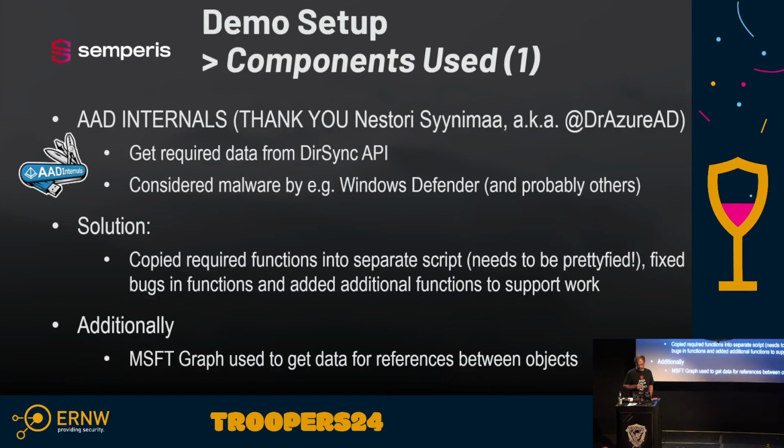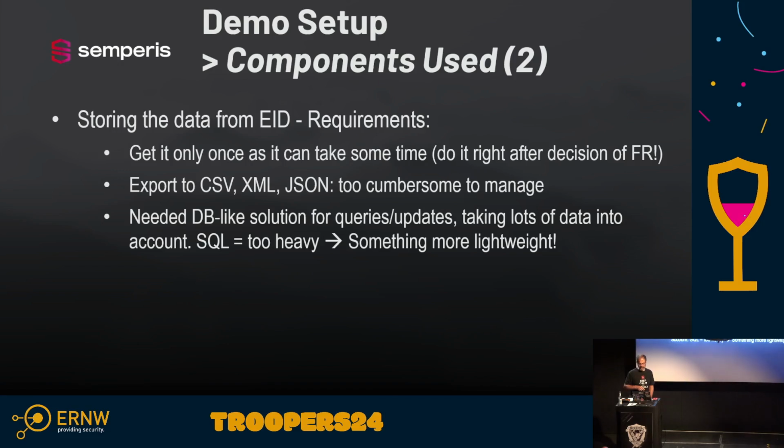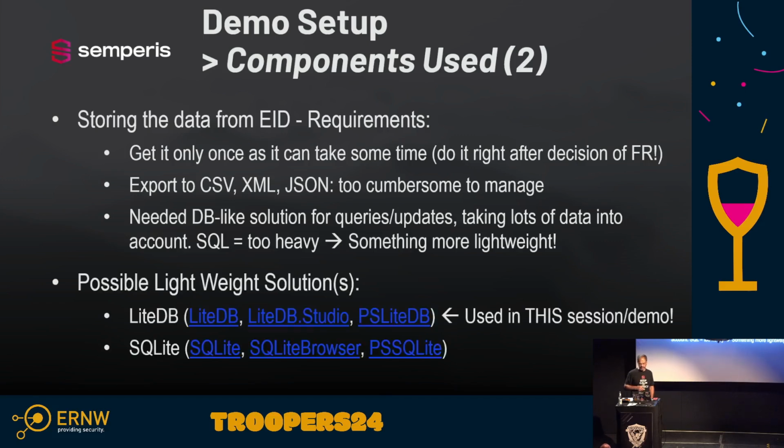And I'm using the MS Graph to get the references. Storing the data, also important. As I mentioned, I don't want to be continuously talking against Azure AD. I want to do it one time, and that's it. So I want to get it once, and then you have all kinds of solutions, like file-based solutions, but I want to be able to update, query, etc. So I needed a database-like solution. SQL would be too heavy. I needed something light. So I found two solutions, LiteDB and SQLite, and I'm using the first one, LiteDB, in this session demo, but obviously, you can use something else if you want to.